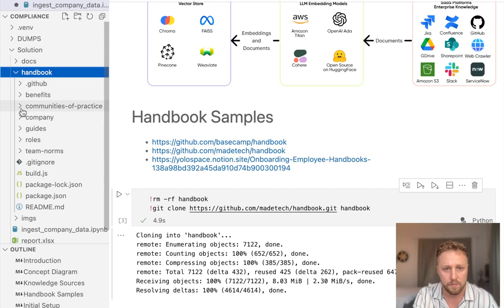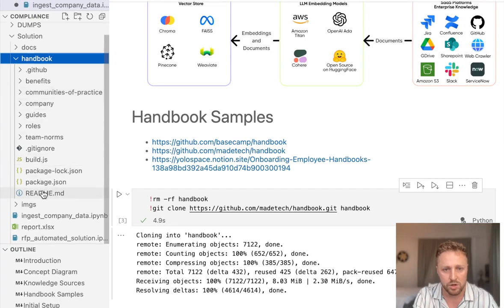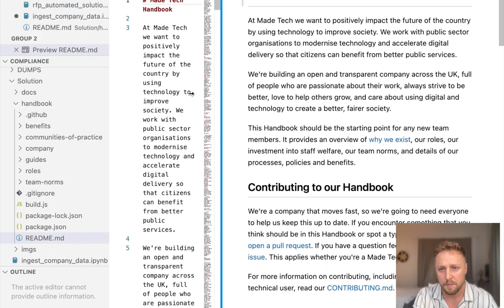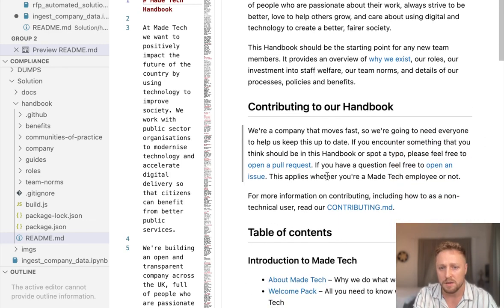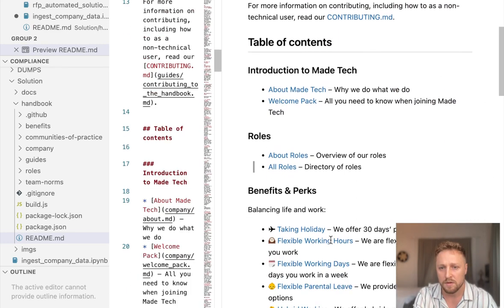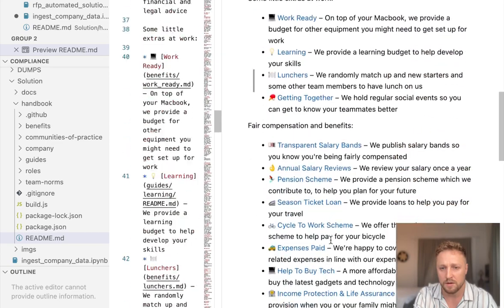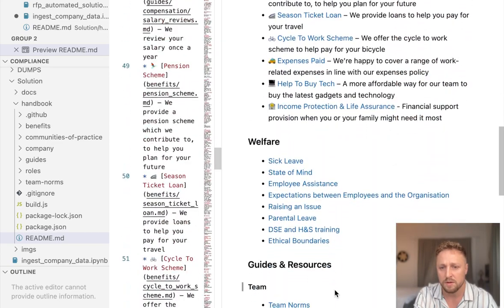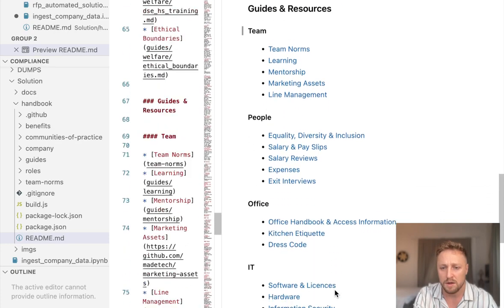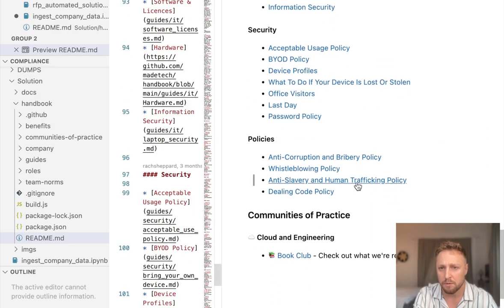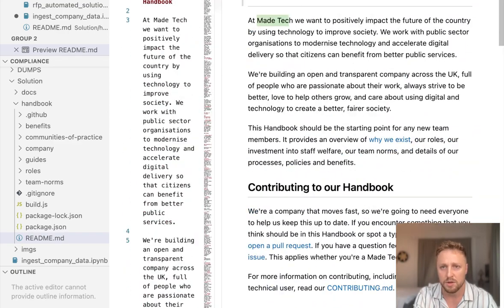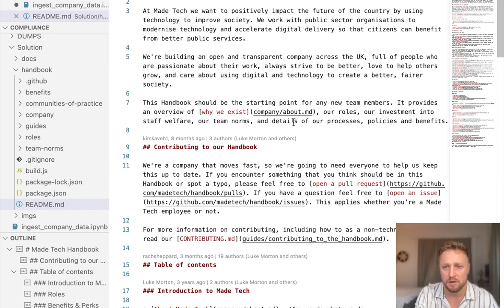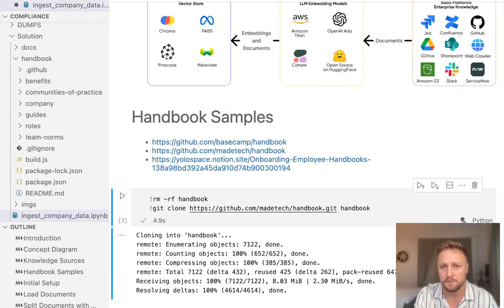Let's open the main page, README. You can see this is a Made Tech company, and it has information about them and other policies, etc. It is quite a comprehensive handbook. Maybe we will not find answers to all the questions there, but they definitely have some information that we can use today to build our solution and test it.